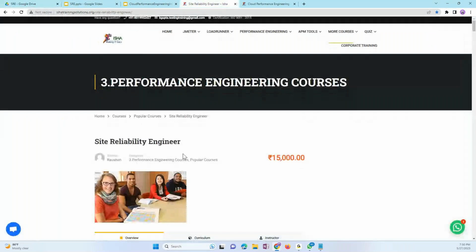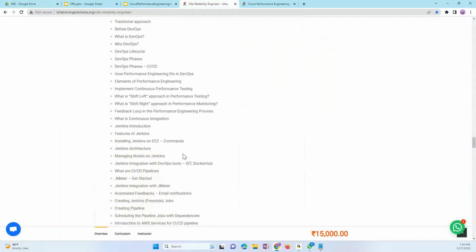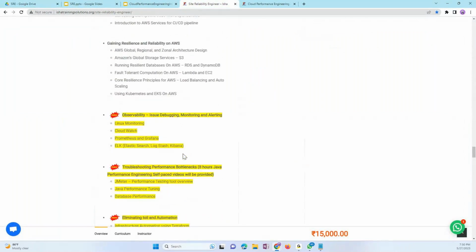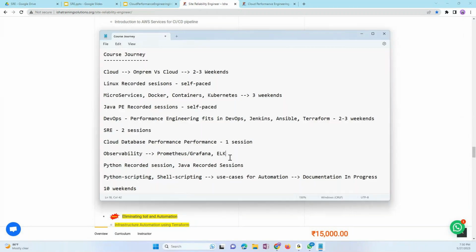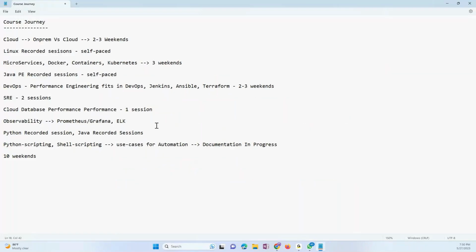If you look at observability in bold letters, we have this. So yes, it's going to take some time, definitely two sessions here: how do we install and how do we monitor things.